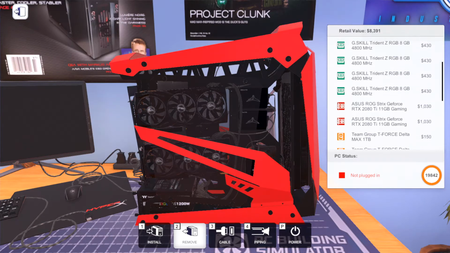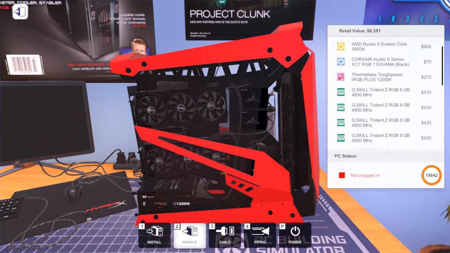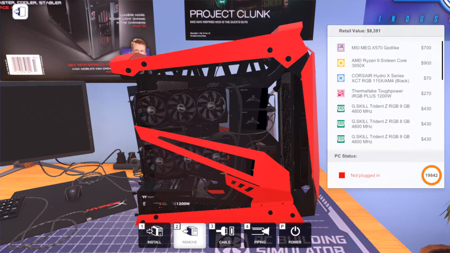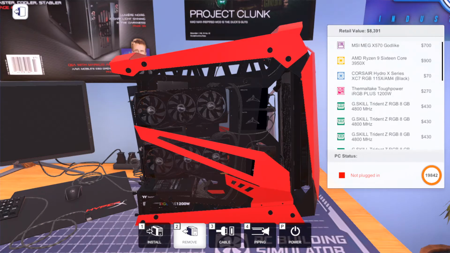So that is that. My computer would probably be something like this. A Ryzen 9, the 16-core 3950X, with an X570 motherboard, the cheapest I could find. I don't need a godlike one.